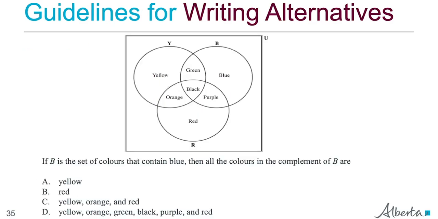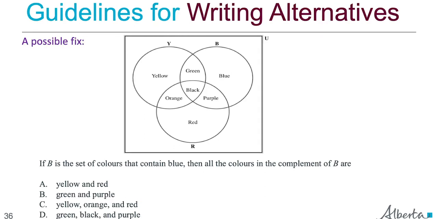Second example, give you a minute to look that over. So the issue with this question, the last word in the stem cues the correct response, or in this case, it would eliminate the two choices of A and B. So be sure that there is grammatical consistency between the stem and all the alternatives. So to fix this issue, rewrite the first two distractors so that all of the alternatives contain more than one color and keeping the distractors plausible.